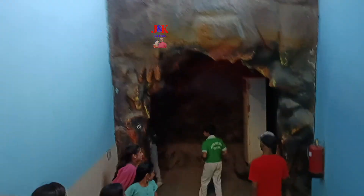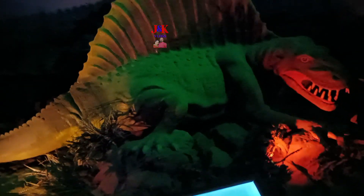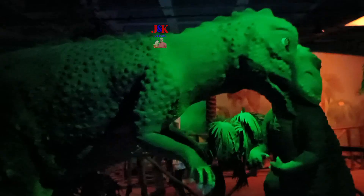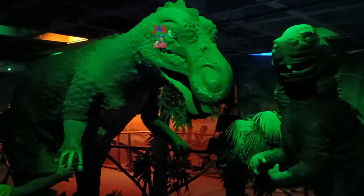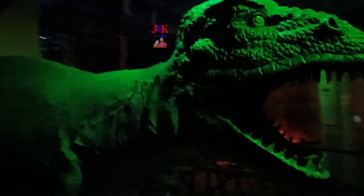Prehistoric Life — The new gallery is a recreation of a world that none of us have seen, as it existed millions of years ago, and many of its life forms have become extinct by now. Selected 35 species of life forms of different ages — such as trilobites, giant scorpions, early birds, gigantic dinosaurs, and other living creatures up to Neanderthal man — have been presented with artificially created matching ambience and special light and sound effects. Since most of the species displayed are electro-pneumatically animated, it adds a new dimension to the gallery.